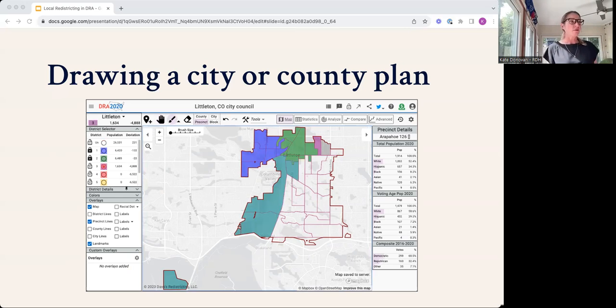Once you start drawing using the paint feature up at the top left there, your district statistics are also going to start updating. The total unassigned population that you're starting with to assign to your districts and the ideal district population, right? What is the sort of number of people you're aiming for within each particular district are all correct for Littleton based on the 2020 census, right? DRA understood that you wanted to restrict your drawing to just this area. And so only the population in this area is what you're concerned with assigning to particular districts.